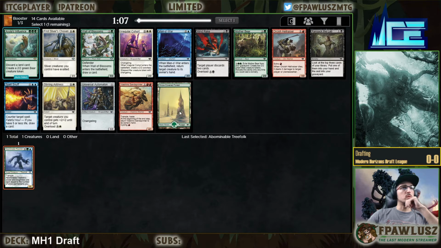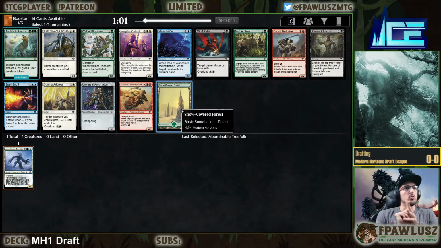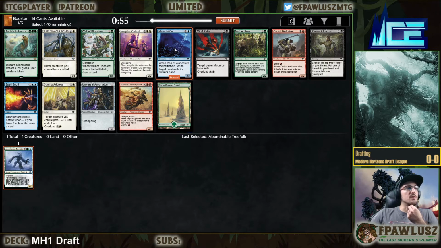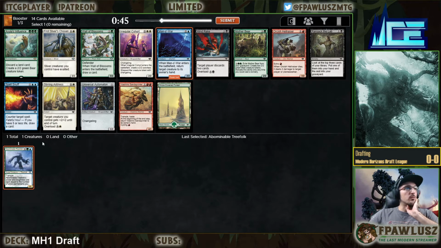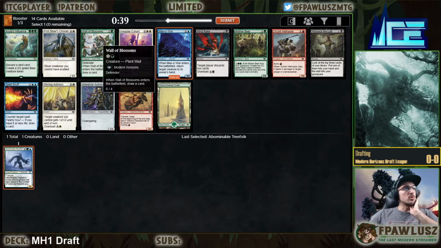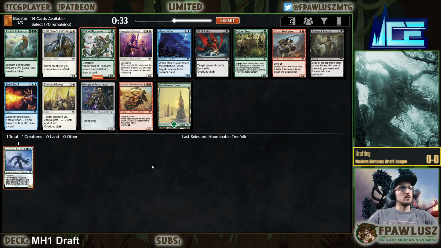Now what? Well, we do have a snow-covered forest, which is the best out of all the snow lands. So that one is pretty high in my list of cards that I want to see. Manowar is very good in a bunch of different archetypes. It's very good in the ninjas deck. Overall it's just an amazing card. Even if we do get into the snow deck, I think I would definitely be playing Manowar. Wall of Blossoms is also a great card. It's a free blocker basically, just clogs up the ground and it's very powerful. But I think the best card for us in the pack would be Manowar here.